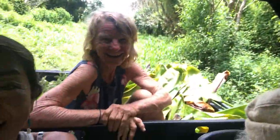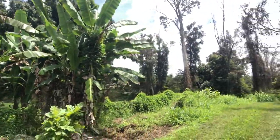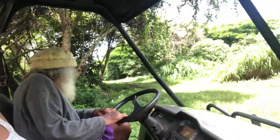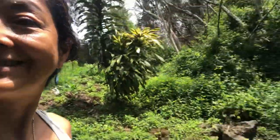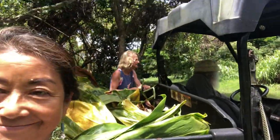Peter wanted me to send him some Mamaki from here, from Norman's farm. So I'm going to send it to him on Oahu, and he's going to plant it on the Waimanalo property that he's living on. Dump the TDS, let's see what happens. So take down the tailgate. Let me know when the tailgate is going. No, you cannot dump it because I've got my Mamaki underneath.